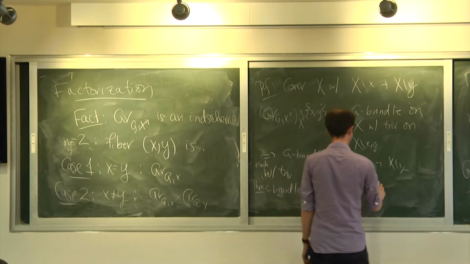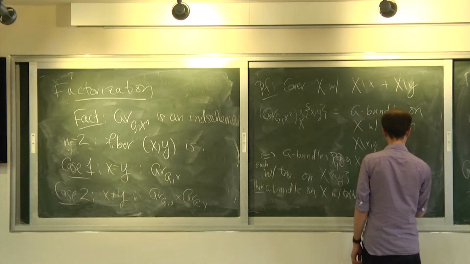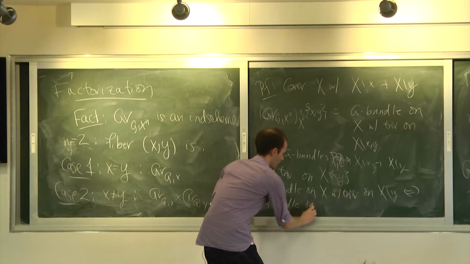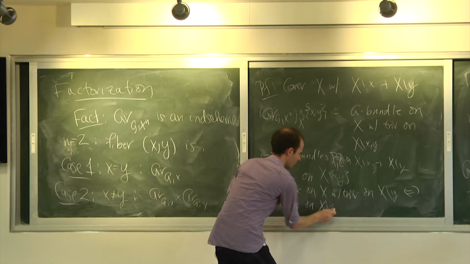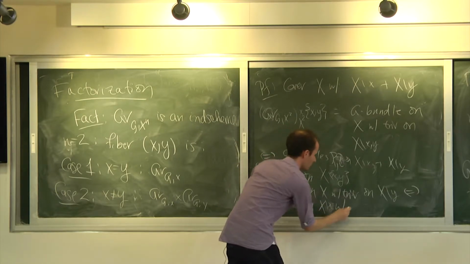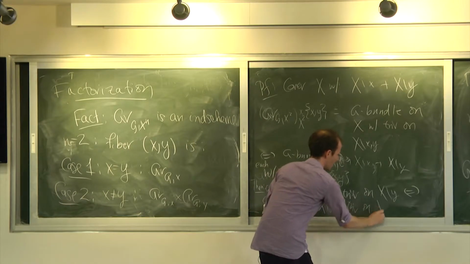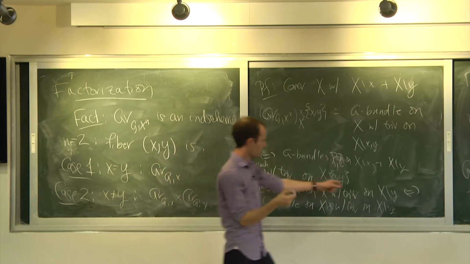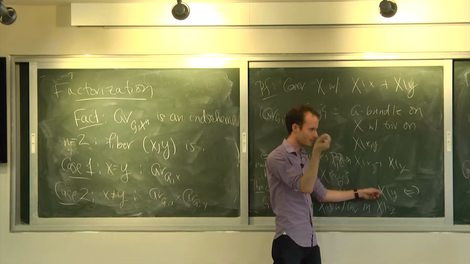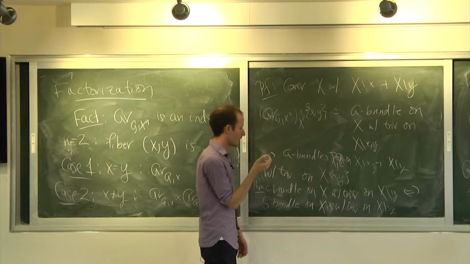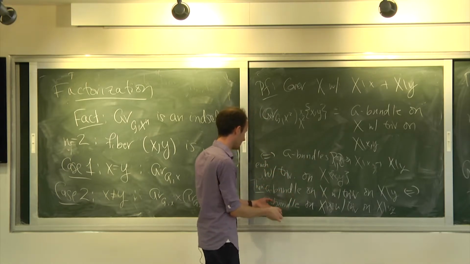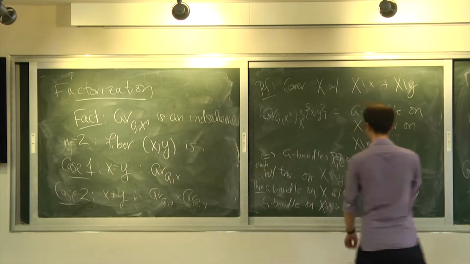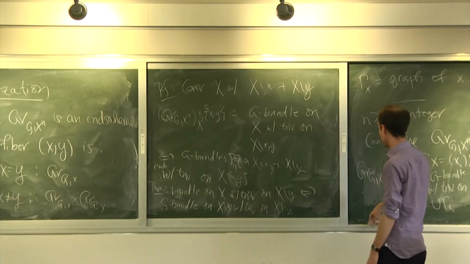A G bundle on X minus y with a trivialization on X minus x, y is the same thing as a G bundle on X minus x with a trivialization on X minus x, y. Just because these points are different, in this first picture the bundle is trivialized in a neighborhood of x, and therefore it doesn't have anything to do with anything. So you apply this to each of your open covers, and you get that product description.